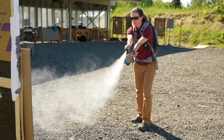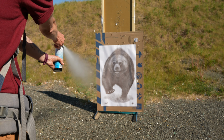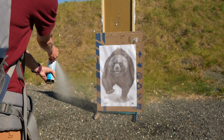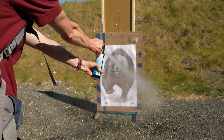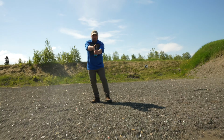The second important technique allows you to address uncertain wind directions and conditions. To compensate for a side wind and fluctuating wind direction, make a rapid sweeping zigzag pattern with the spray. This sweeping zigzag pattern builds in compensation for various wind angles and differences. Thirdly, when you spray a charging bear, be prepared to step to the side of the sprayed bear.